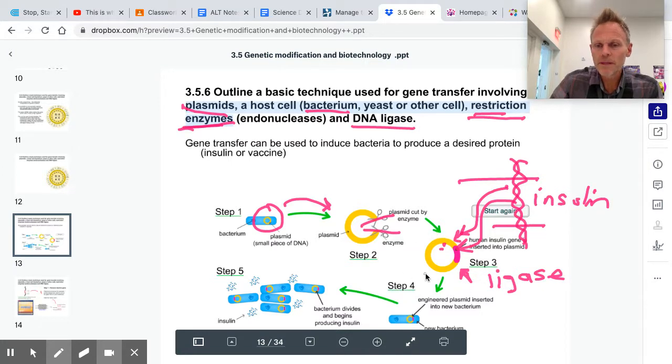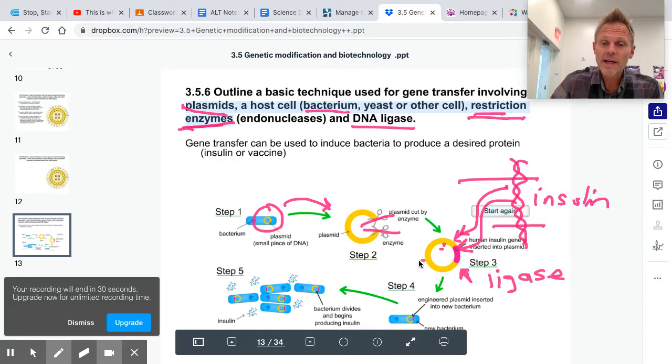Then we simply, well, I can say simply because I don't do the technology, smart scientists do, we take this plasmid and put it back into a bacterium. And if you can see, there it is, right? The recombinant, that's the word we use for DNA that's been changed, the recombinant DNA with the bacterial DNA but also human, it's in this bacteria, and the bacteria divides through binary fission. And we make lots and lots and lots of bacteria, all with the same information in it to make human insulin. And just like magic, bacteria make human insulin.